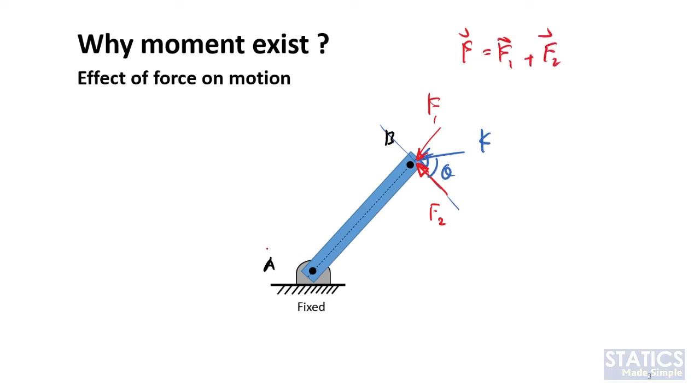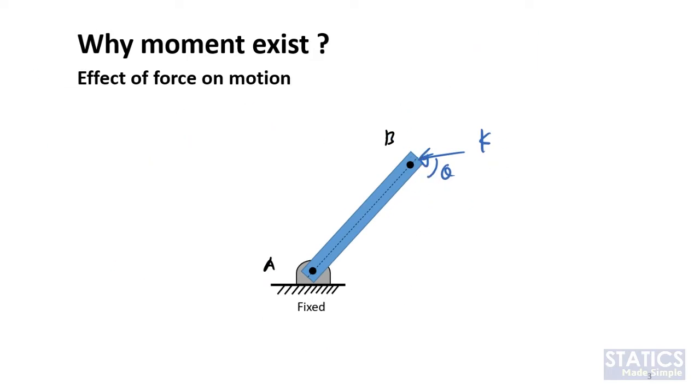So the moment due to F1 will be equal to 0. I'll let F just be the magnitude of it. The moment due to F1 is 0, while the moment due to F2 is not 0. If we are taking the positive clockwise convention, F2 will create a moment that is negative F2 times AB. So everyone is clear about this. F2 will create a counterclockwise moment, and since we are saying that moment is clockwise positive, it is a negative moment. And the moment due to F1 will be 0 since F1 is passing through A. So we have decomposed F into F1 and F2.